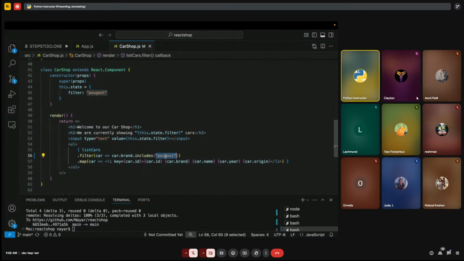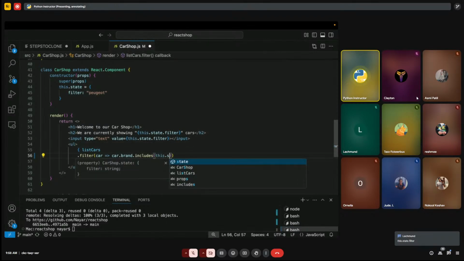Come on. What should I replace this with? Try, try. Yes, we do it: this.state.filter.